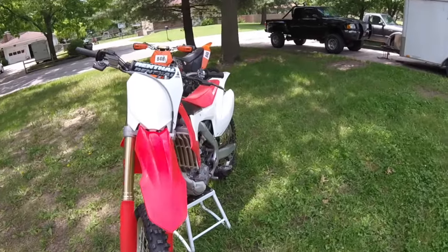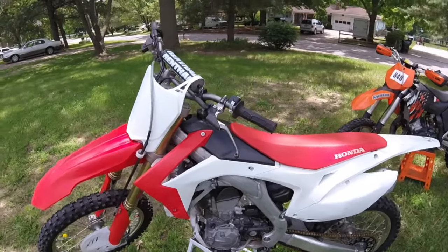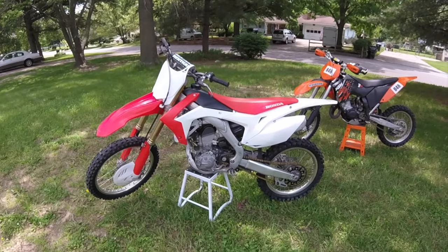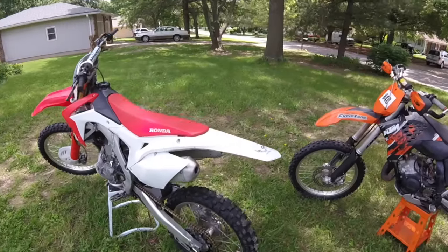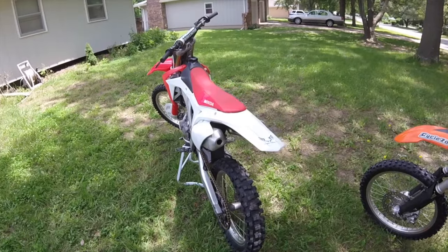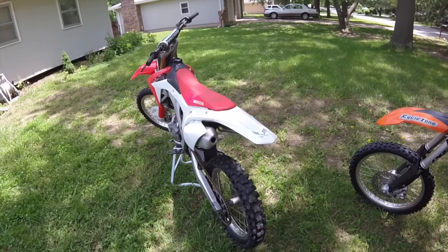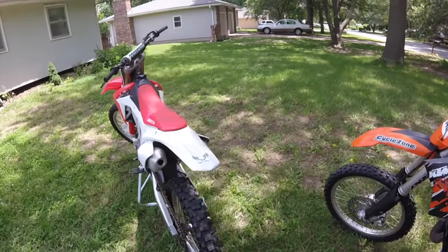As for resale value and parts, KTM parts are gonna run more expensive, but KTMs have good resale value. Whereas Hondas, like I said, there's probably a billion of them on Craigslist, just waiting for a home, waiting for someone to blow them up. Two strokes are cheaper to rebuild. All you gotta do is mix gas. People think, oh, I don't wanna mix gas, so I'm not gonna get a two stroke. That's just an excuse. Mixing gas takes like an extra 30 seconds before you fill up. If you're going to use that as an excuse, that's nothing.